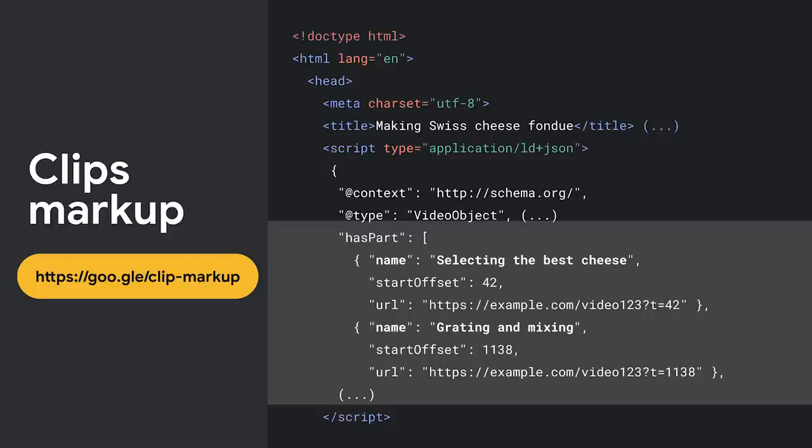It doesn't take much to do this. You just need to provide a textual tag, a starting time, and a URL that goes directly to that timestamp. Then Google Search will be able to show those videos appropriately. But what if you can't easily list the segment information for all of your hosted videos? For example, perhaps many people are using your website to host videos on their own.